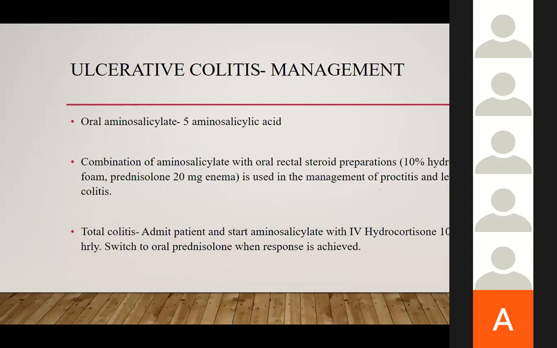Management for ulcerative colitis, we would usually want to put them on the salicylates. Okay, so we do a combination of the salicylates and then a steroid, which is anti-inflammatory. So a bit similar to what we talked about. So the steroid can be an oral preparation, or it can be a rectal preparation. Okay, so it's supposed to be with oral or rectal steroid preparation. Okay.